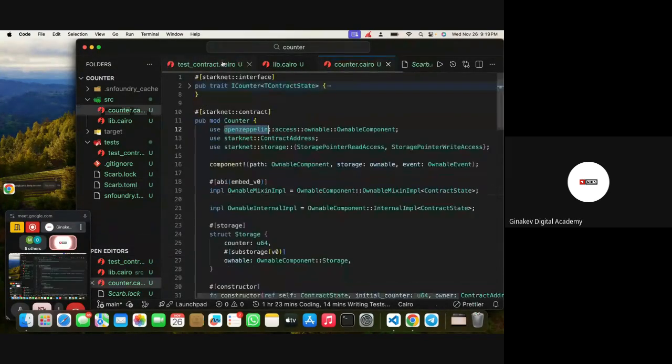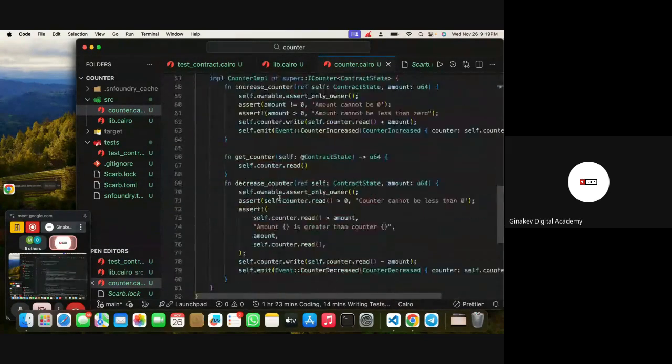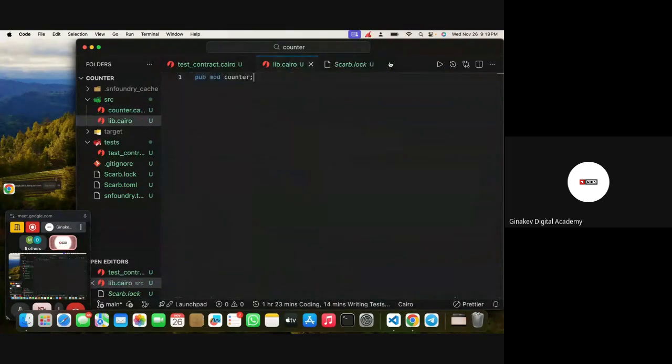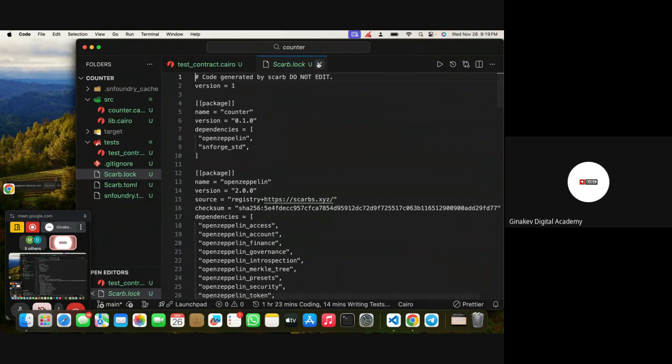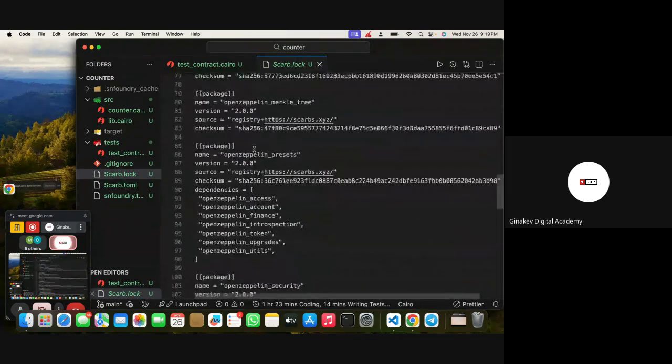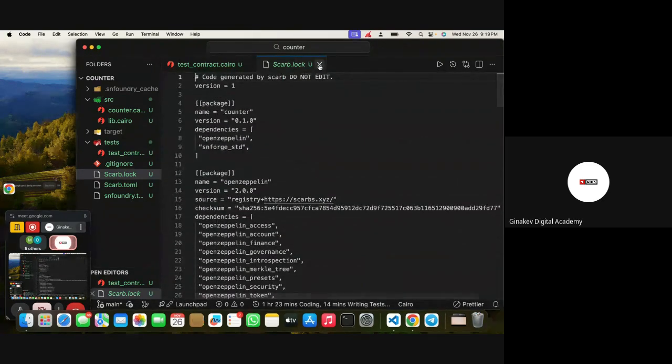So with that, you can start using the assert macros, basically. So that's that. I believe we're able to follow up to this point. The Scarb.lock is just like your package-lock.json if you've worked with npm, right? You don't need to edit this.